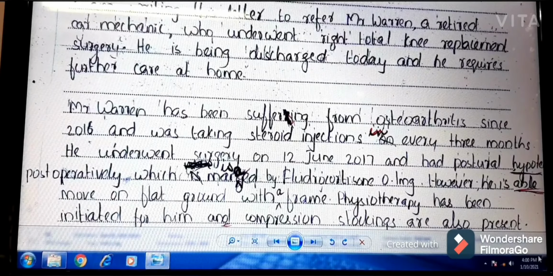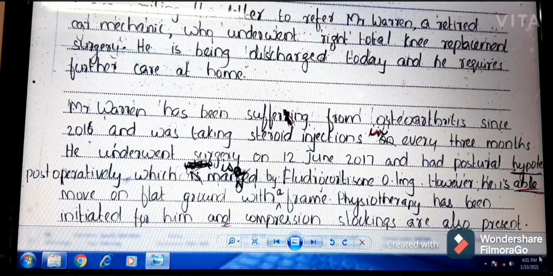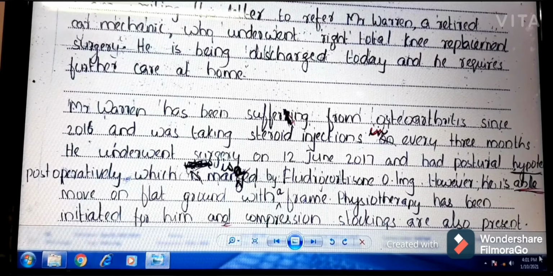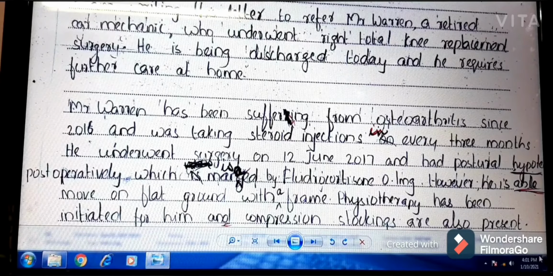Dear OET aspirants, this is how you can make your OET letter unique. Such grammar usages take your letter to a higher level and make it distinct. Your OET letter is evaluated by an English teacher, not by a medical professional. When an English teacher finds such correct use of different tense forms, the person gets impressed by the work. That is the significance of using different tense forms in a letter.